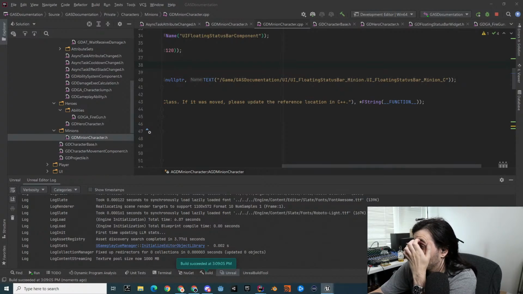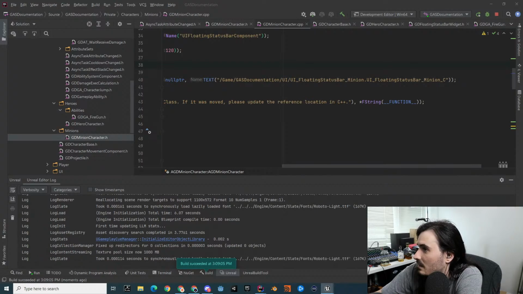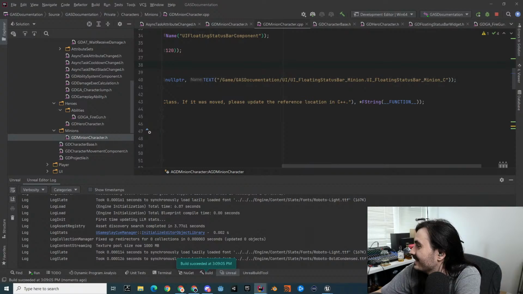Okay, so this would be in game gas UI. This one. Found it.